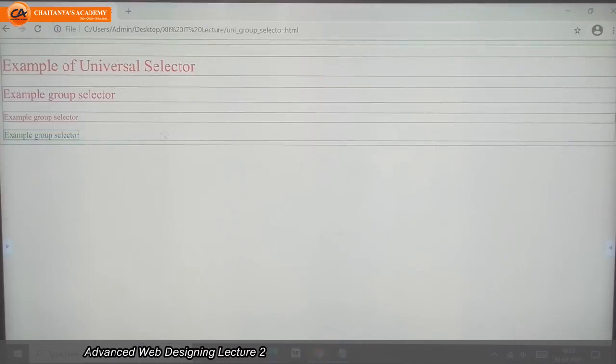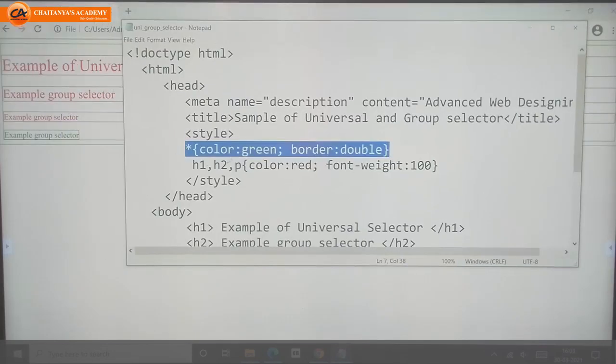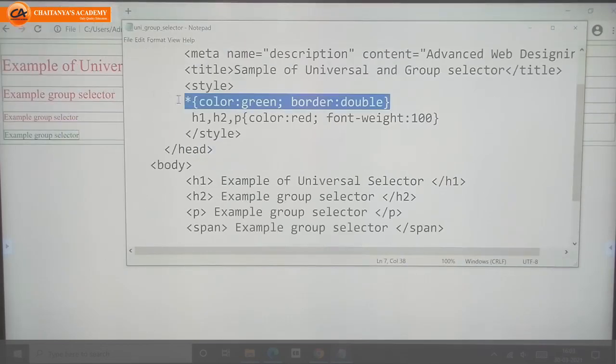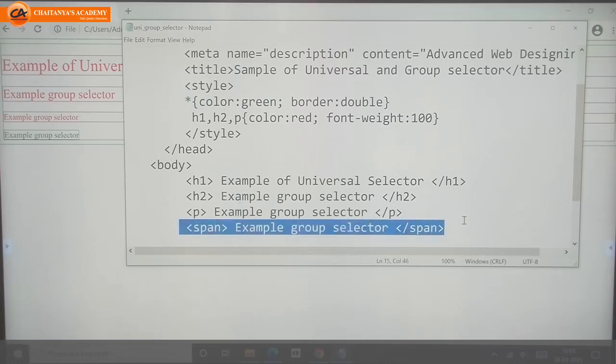See, the example is like this. What is the code? Here, this is the universal selector, which is denoted by star symbol or wildcard character, and it applies only for this tag.